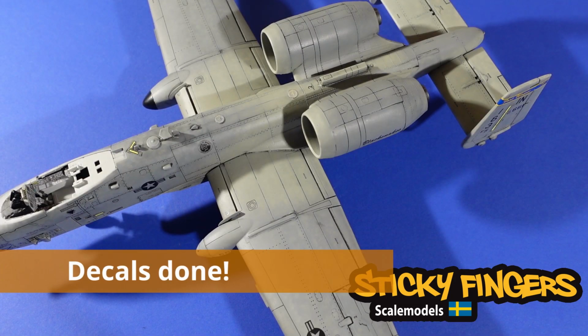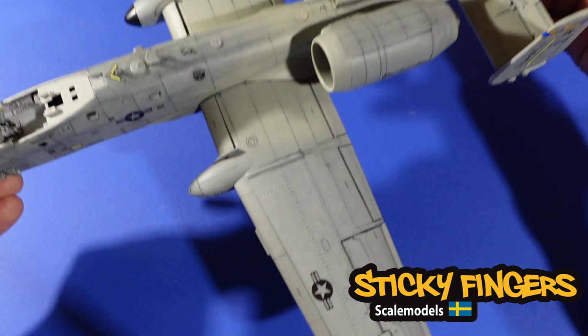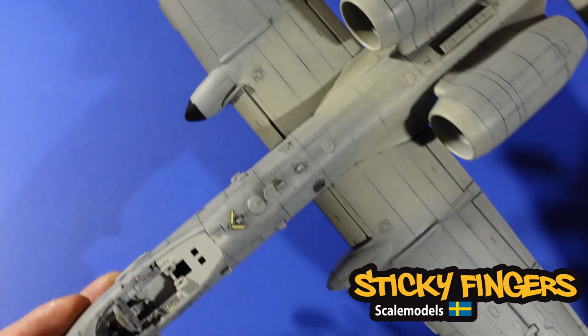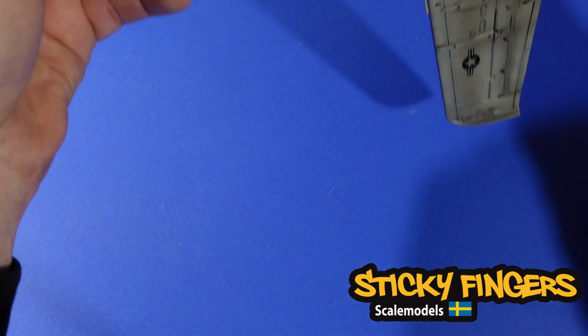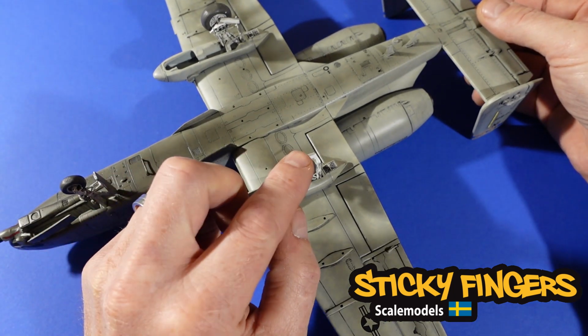So, here we have it, the A-10C version. It's been a quite fun build, actually. It was fitting good, all the parts. I'm quite happy with the painting overall. One thing that I'm not so happy with is the landing gears.